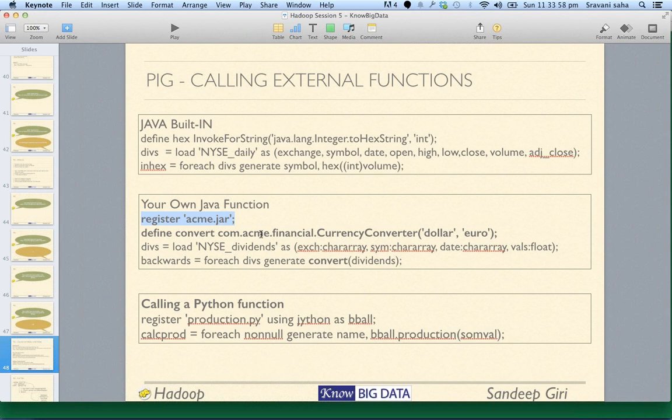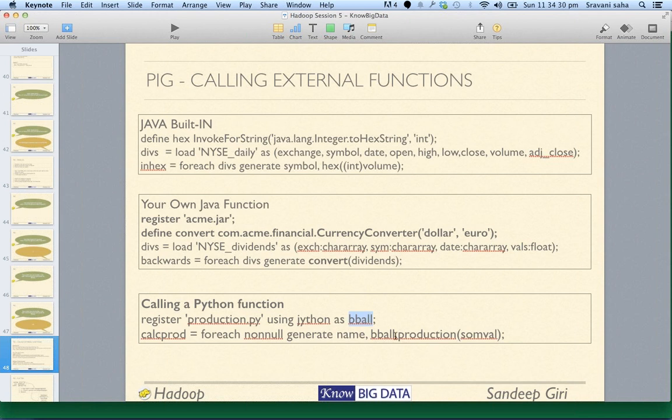So you will create a new project, say this is my currency converter, and make a static function which takes two arguments from one to another, and returns a string or a double or a float, whatever. And then you define it in this way, and this is how you are going to use it. Convert this to that.